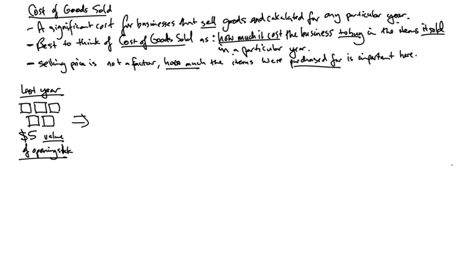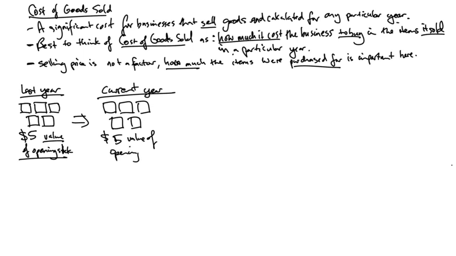So that leads into the current year, because we are doing cost of goods sold for the current year. Now, that business bought this stuff, and he is planning to sell it this current year. So that is still a cost. This current year he has those 5, and he is able to sell them again. So that is a $5 value of opening stock. He's going to open with his $5 worth of stock from last year. That's known as the opening stock.